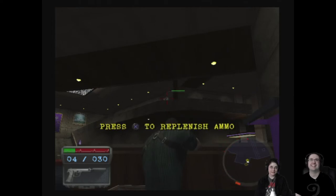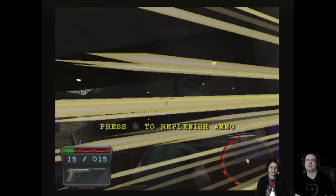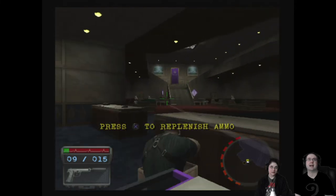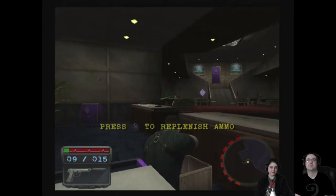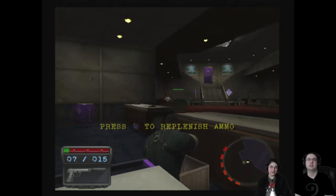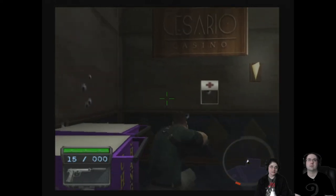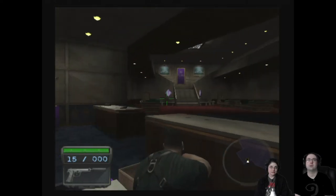I know, right? Oh, reload. Shit. Come on. Come on. There you go. Pop goes the weasel's head. All right, so that guy's... Okay, you need to grab that health pack because you're almost dead. Oh, am I? Was I actually getting hit right there? Yeah, you are getting hit. Oh, I thought it was missing me. Well, poop.